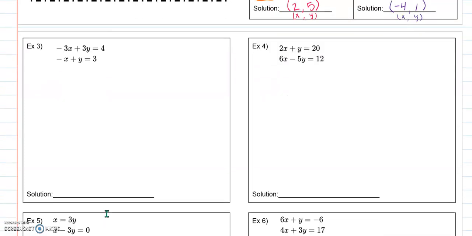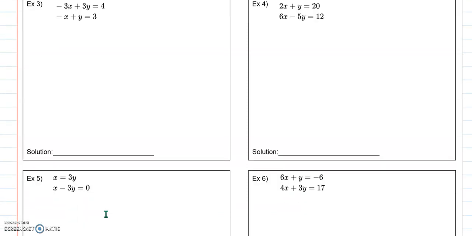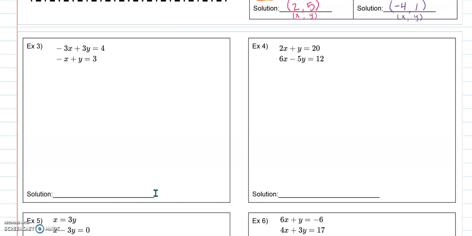We're not going to do all 4 of these next examples, but I do want to talk about for sure example 3 and example 5 because those are great ones to look at. So looking at example 3, again, your first goal is to get one of your equations to either x equals or y equals. I see the second equation as easier to be y equals because I can move that negative x to the other side by adding. So I get x plus 3 on my other side.